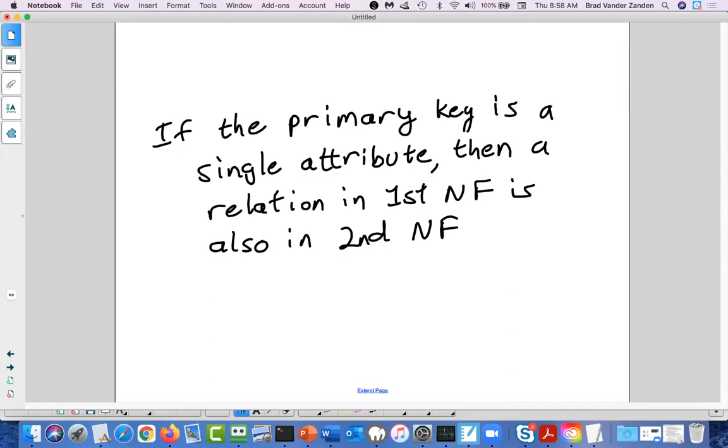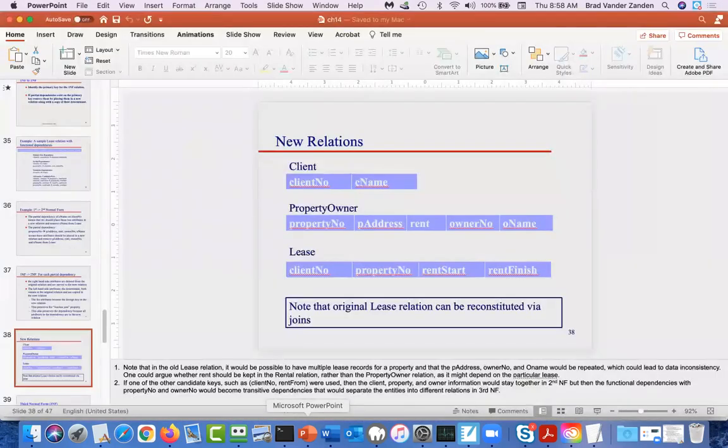Obviously, in the homework assignment and on an exam, I will never be so generous as to give you a primary key that is a single attribute. That will not be happening. But it is something that you should be aware of.